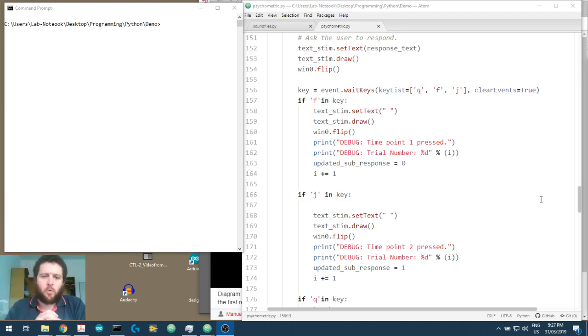Now, if you just want to jump straight in, what we've got at the moment is a program that will basically present a stimulus in either one of 2 time windows, time window 1 or time window 2. We've created that stimulus, and it's going to wait for the subject to press either F or J. If they think that stimulus was presented in the first time window, they'll press F. If they think it occurred in the second time window, they'll press J. And what we're able to do at the moment is pretty much just wait for that subject to respond, and then we'll go into the next trial. We can set the number of trials.